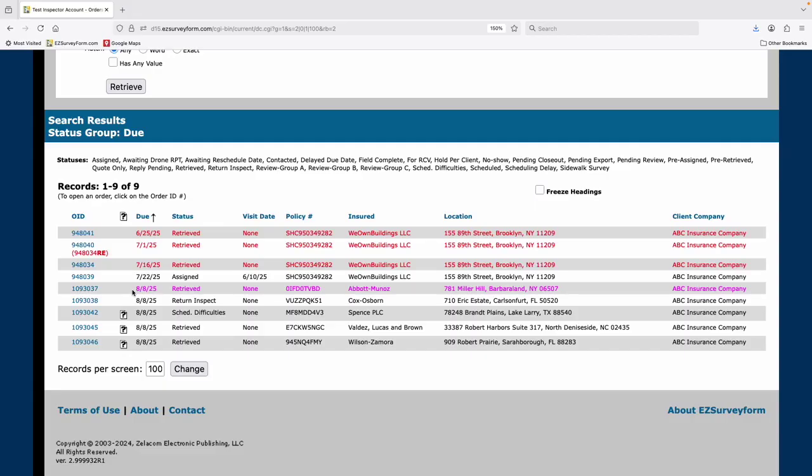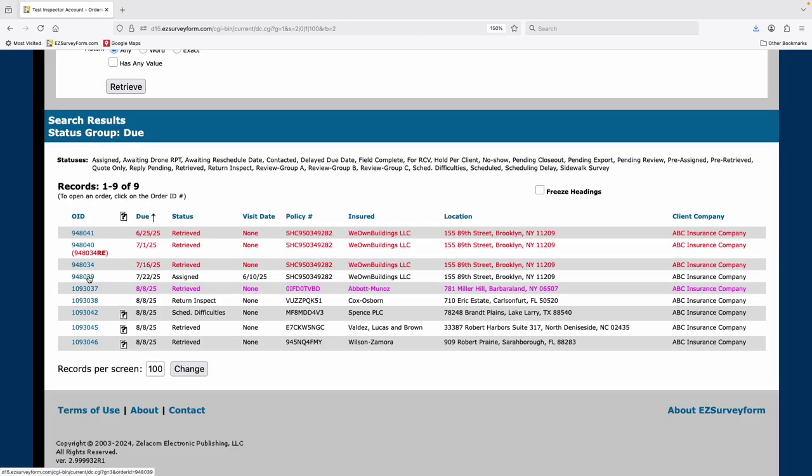One final note: orders that have an assigned status will only have that status until they are clicked on. Once you click on an assigned order and view it, the status will change to retrieved, letting the staff know that you have viewed the order. If you're not able to accept an order, it's important that you post a comment right away stating that you can't complete the job, so the order can be reassigned.